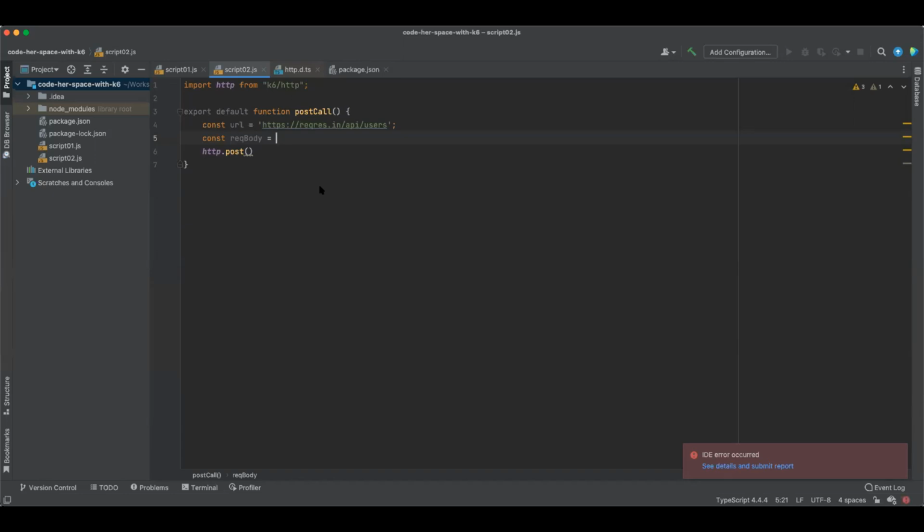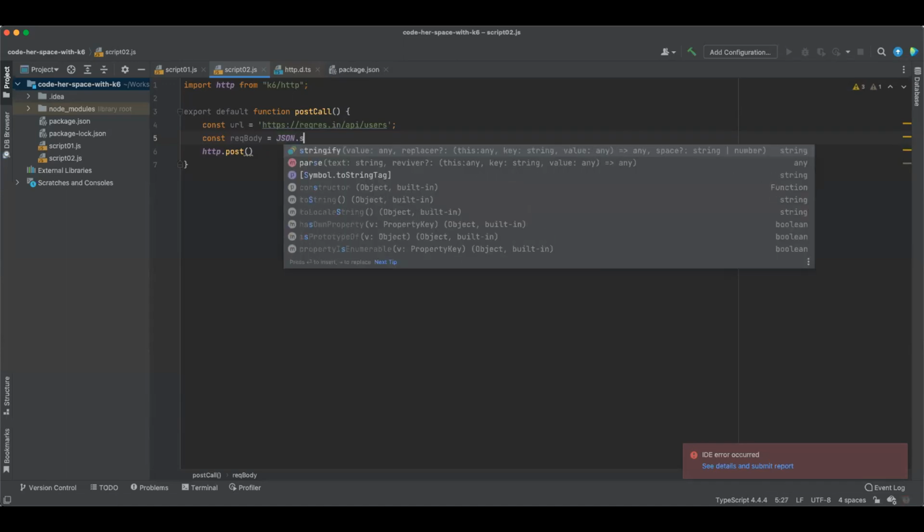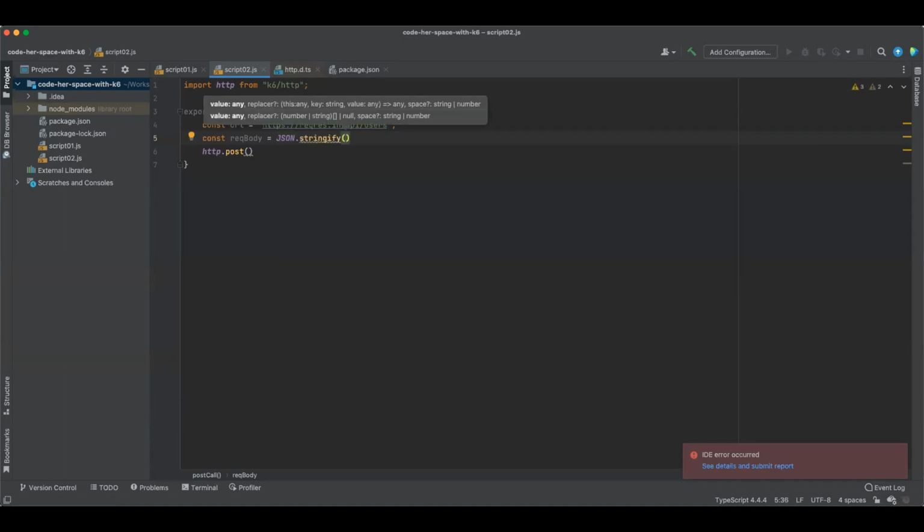So what we should do is we have to stringify the request body.